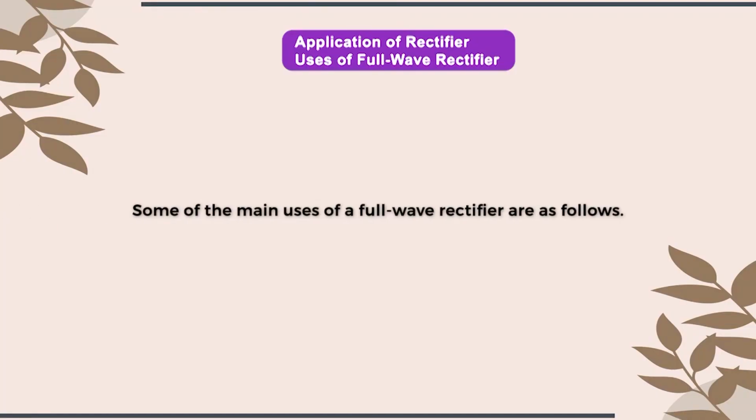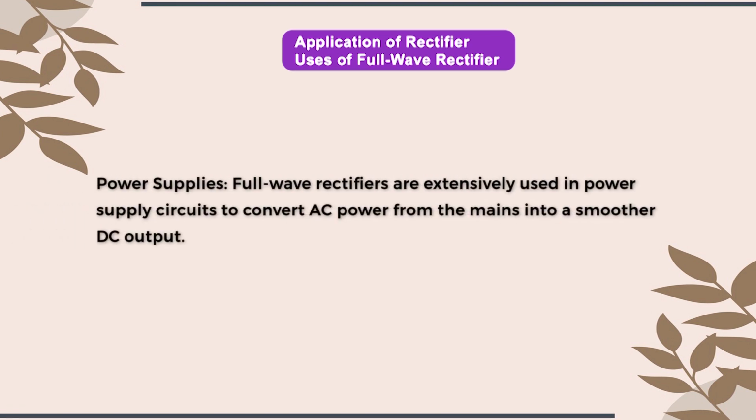Now, let us study something about the uses of full wave rectifier. Some of the main uses of a full wave rectifier are as follows. The first use of full wave rectifier is for power supply. Full wave rectifiers are extensively used in power supply circuits to convert AC power from the mains into a smoother DC output. So with the application of power supplies, the full wave rectifiers are used.